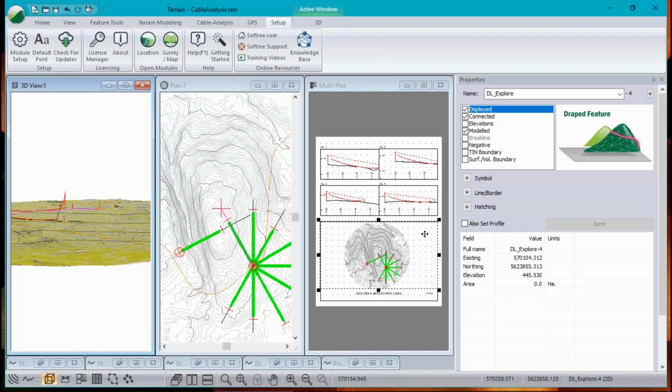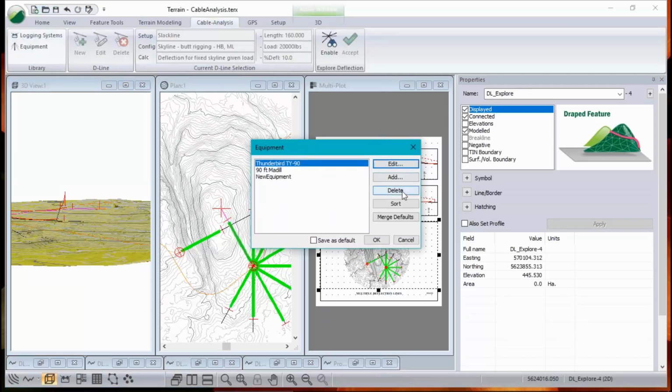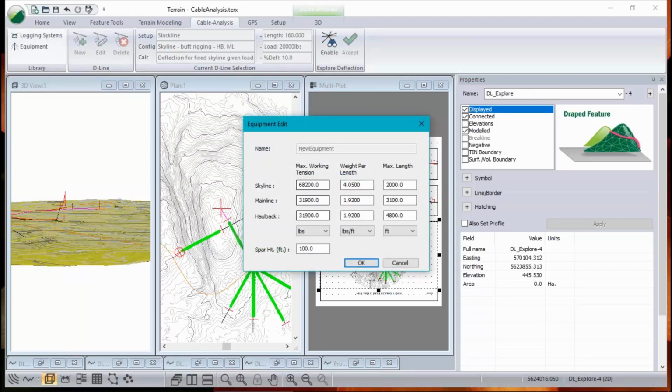The only information that you need to run our software is the information in the equipment dialog box, which is the cable strengths and so on, and that can change, of course, as the drums get replaced and the cables get replaced. But having that information available would be great. Feel free to drop us a line. We can discuss this later.